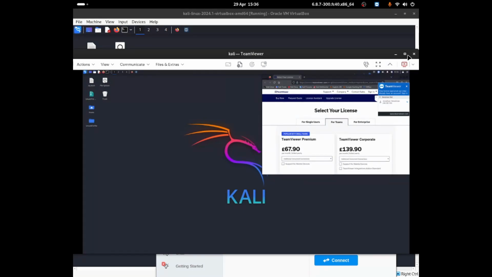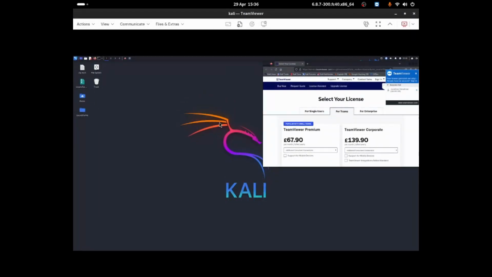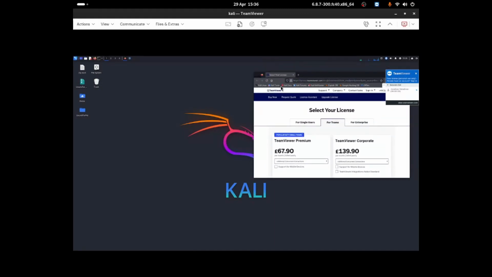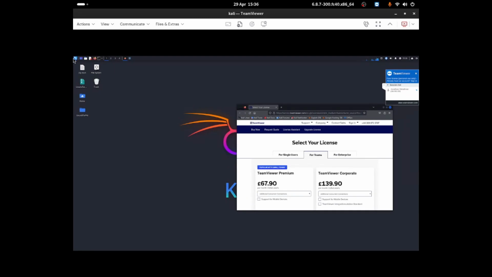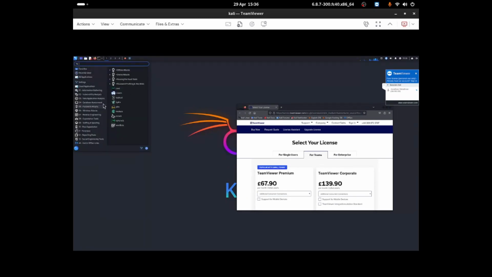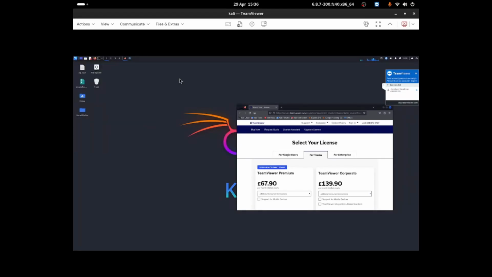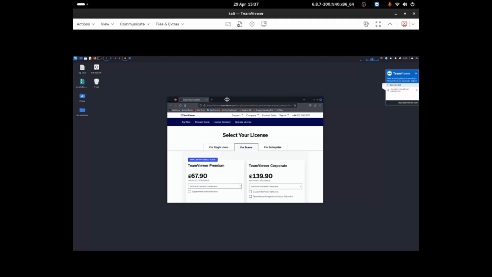You can do many features here. Just click over there and you should be able to control it from TeamViewer. As you can see, it does real-time updates. You can select what applications you want to open, wireless attacks and all that. I'm running this on Kali Linux because I'm a pro.